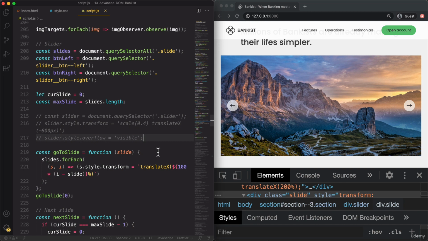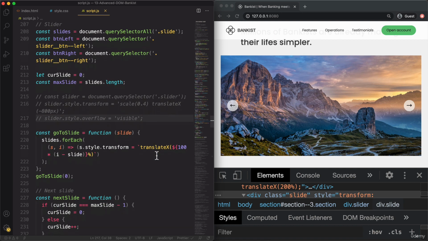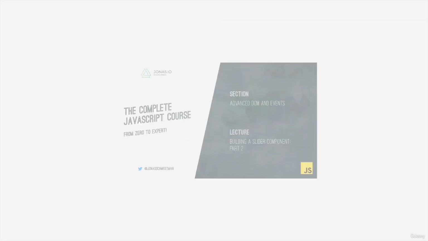And of course, I wouldn't expect you to be able to write this code on your own just yet. So when we implement something like this, there is a lot of stuff to think about, and especially in this case, the most tricky part is, in my opinion, this here. And this probably comes from experience, and so at a certain point, if you practice enough, you will also be able to come up with a logic like this. So I just invite you to study this code here a little bit before we move on. And once you're done doing that, then let's move on and implement these dots at the bottom of the slider that I just showed you.